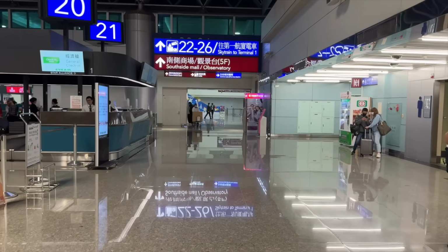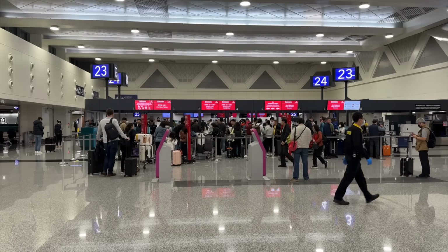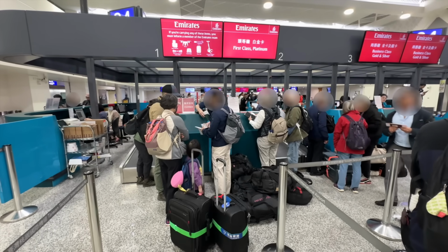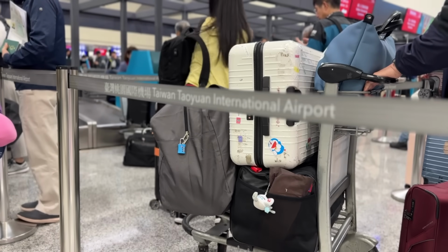Starlux was incredible, I think, as you've seen, but it's only going to step up another level as we go and check in for our next flight. So let's go and do just that. Our next check-in is located at counter 23, and you've guessed it by now, Emirates is beckoning. I'm going to fly their new A380 first class, something I've not actually tried before.